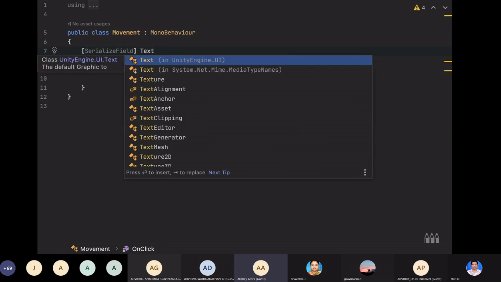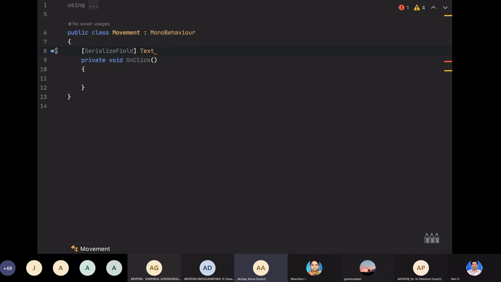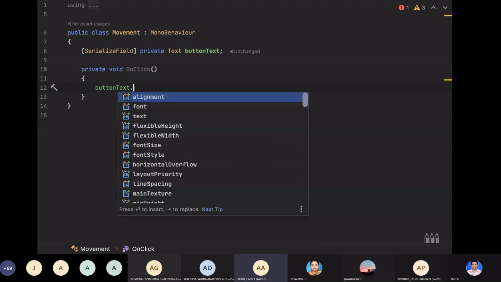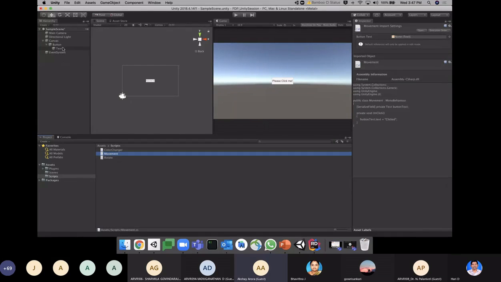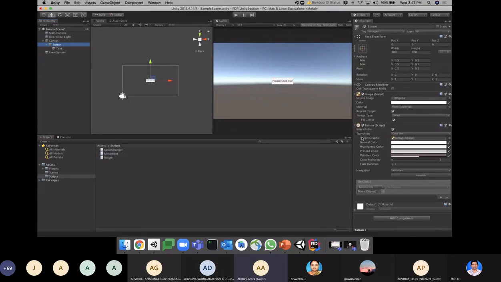Let's take the text, so Text, and let's call it buttonText. Let's change the text property of that buttonText to, let's say, "Clicked". Now on clicking it, the button text should change to "Clicked". It's a very simple script, the basic behavior. We can do more complex things based on your choice.